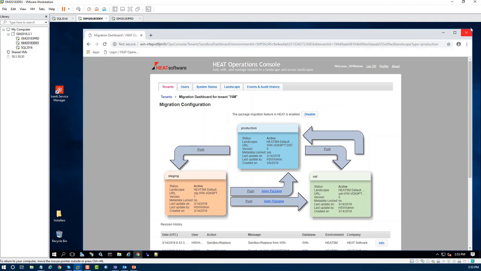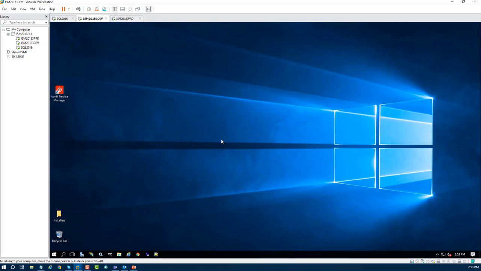Now at this point we can close the ops console. Everybody is synchronized together, and we've implemented whatever changes our UAT test group asked for us to do. So they can log back into UAT to verify those changes. And if we're done, then we're ready to go live, or at least enable our production tenant.